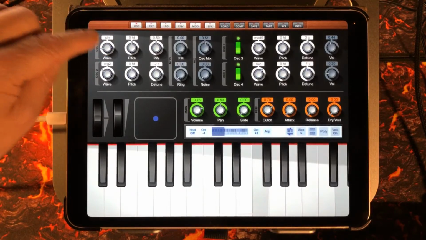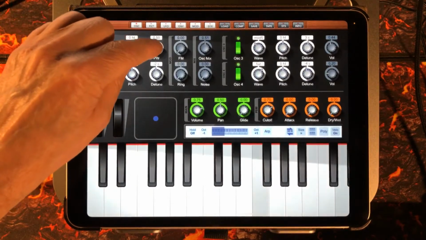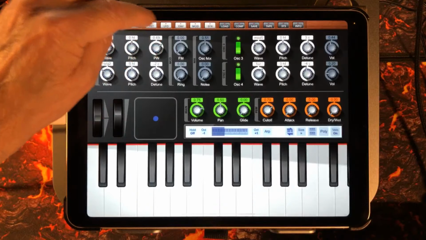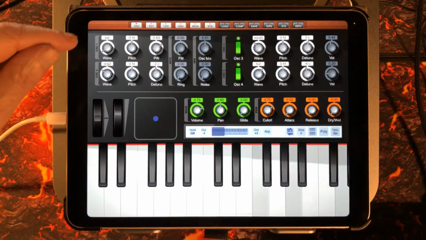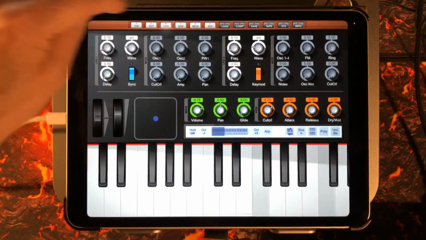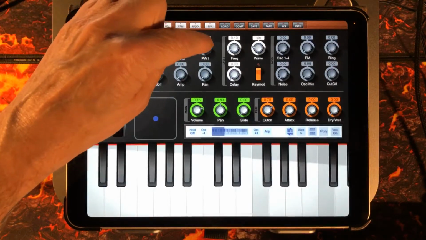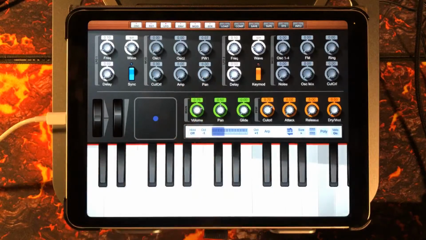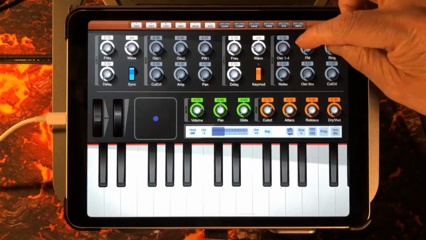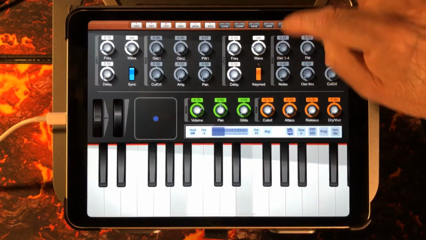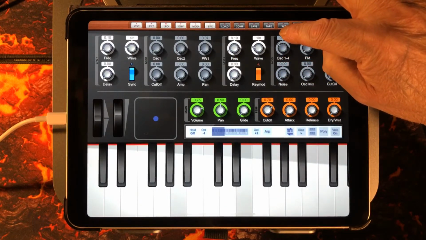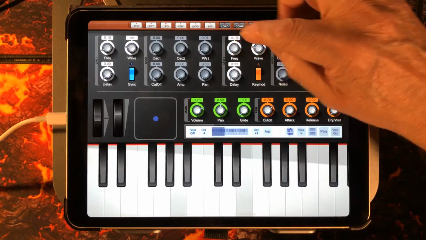I'm going to have that on a square and put a bit of pulse width on it, and then go to LFO and put a tiny bit of pulse width modulation on that. So for LFO2, I could modulate between 1 and 4.